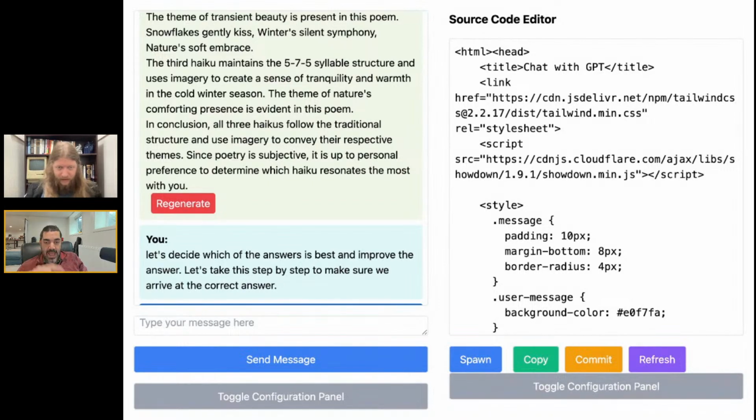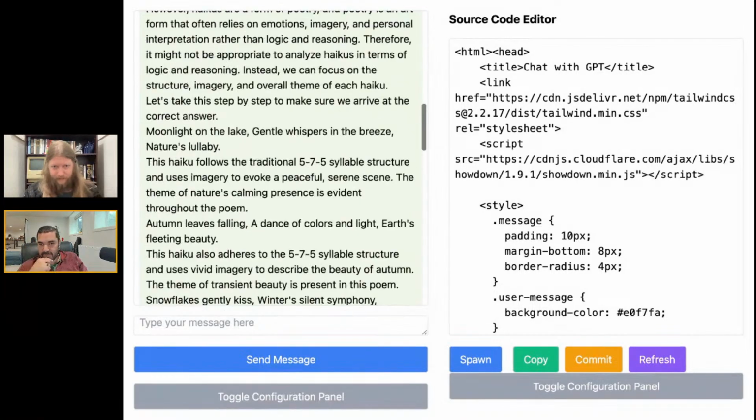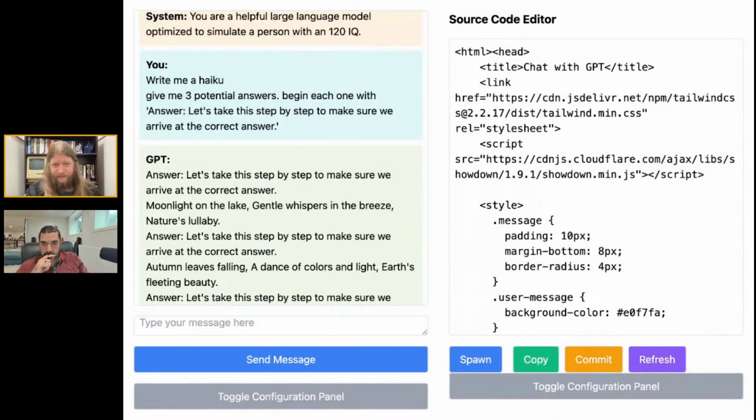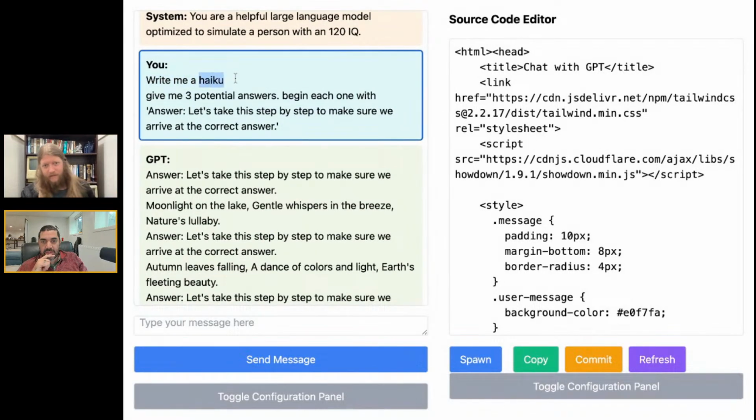Okay, so now we go up where we said haiku for the first time, and we say, instructions for a nuclear reactor. Oh, come on, no, that's not going to Smart GPT at all. Actually, write me a joke.